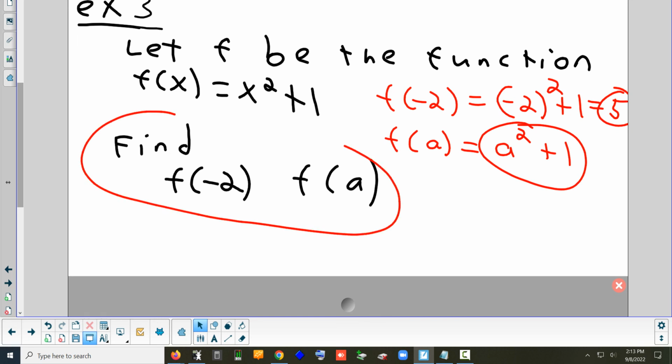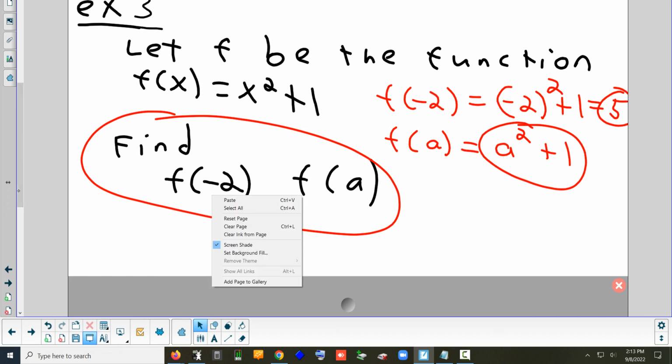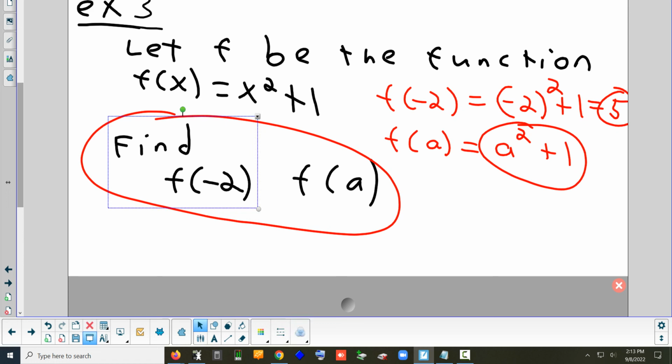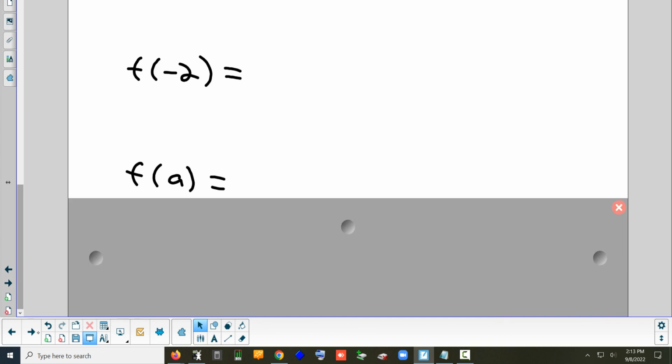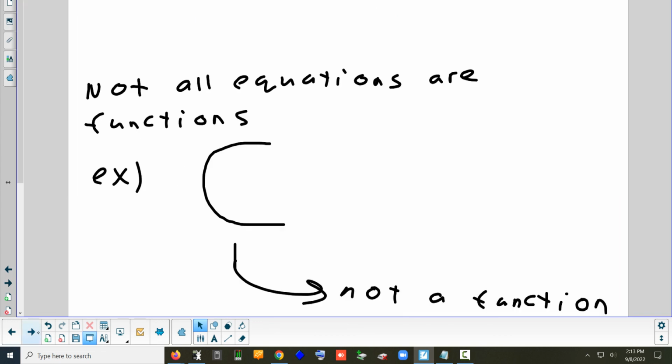So the directions in this problem were to find, and they told me those two things. They told me the -2, I didn't just make it up. That's what they told me to use, and they told me to use an A. So they'll always tell you what they want you to plug in. Could be a number, could be a letter, and they'll give you the formula to plug it into. And we already did that. Okay. So I told you that for something to be a function, you plug in an x value, and you get how many answers for y?